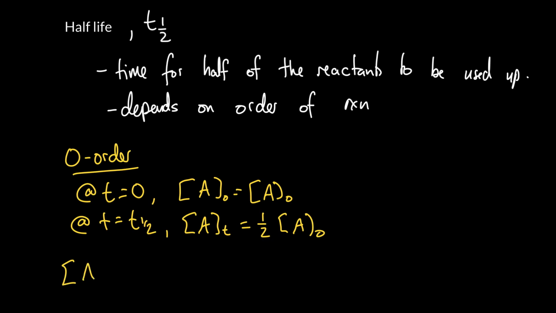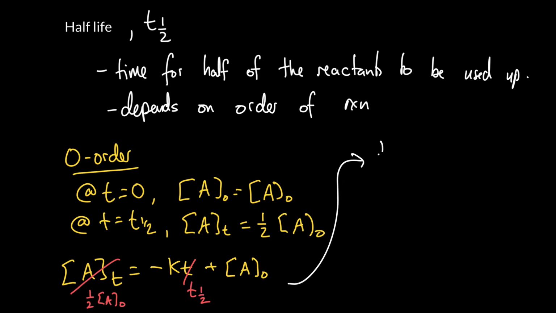So in the last video, we saw that the concentration at time t is equal to minus k times t plus the original concentration, and so we can substitute stuff in here now. So we can say the concentration at time t, we're letting that be half of the original concentration. The time t, we're going to call the half-life. And so now we have an expression, so we can just move it up here. So we've got 1/2 of a sub 0 is equal to minus k times the half-life plus the original concentration.